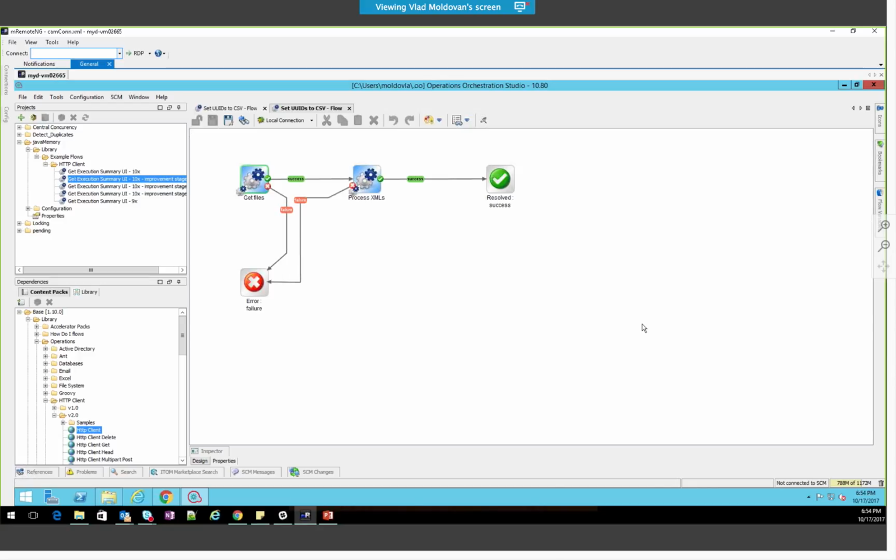Because if we encounter such a scenario, we need to identify the location of these flows, and we need to store this information in a simple CSV file.